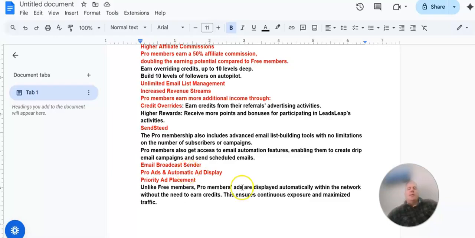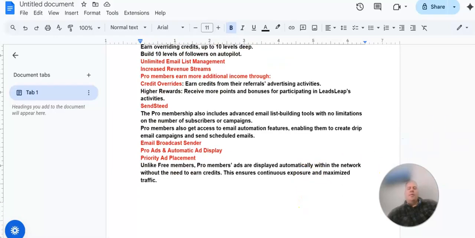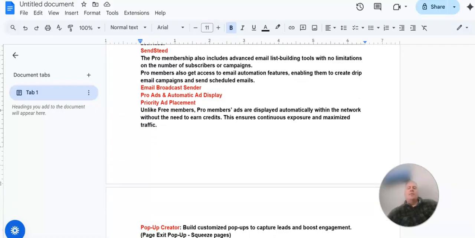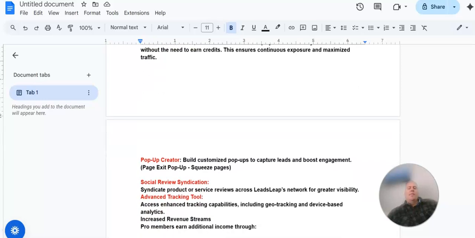Also, the email broadcast sender. They also get the pro ads and automatic ad display. They get a higher priority placement. Unlike free members, the pro members' ads are displayed automatically within the network without the need to earn those by surfing for credits. This enables continuous ad exposure and maximizes traffic.